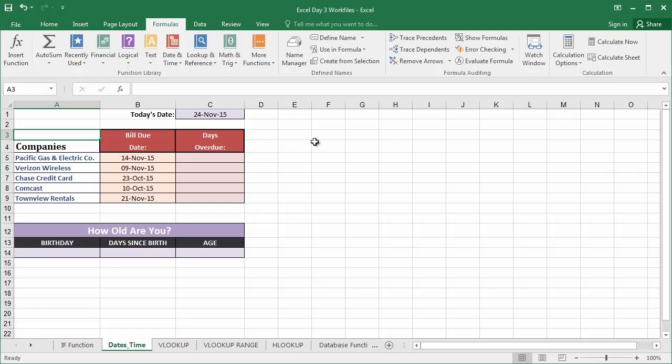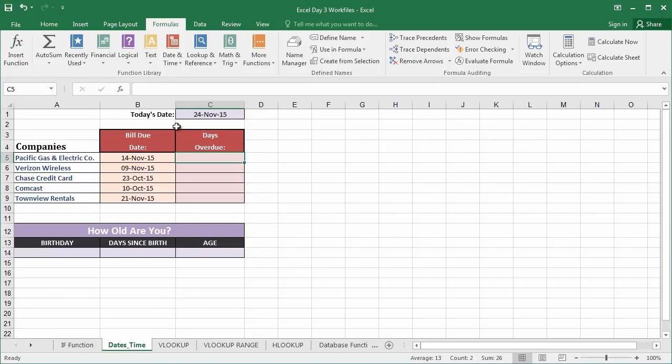Well, how would I calculate the difference in any other number? Let's say I had a number 15 and a number 11. If I wanted to calculate what the difference was between 11 and 15, how would I do that? Well, I would subtract 11 from 15. So why can't I do the same thing with dates? Well, really, you can. In Excel, they actually figured out a way to take two dates and subtract them.